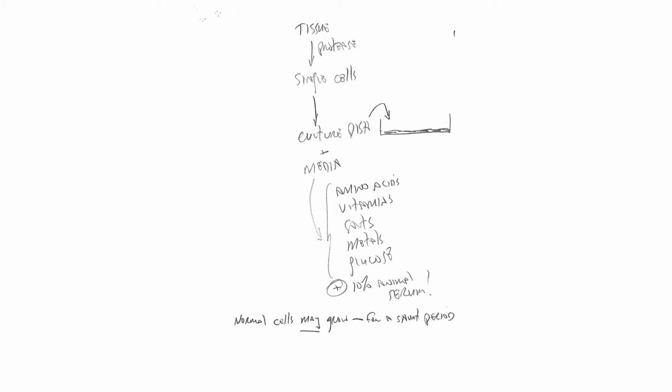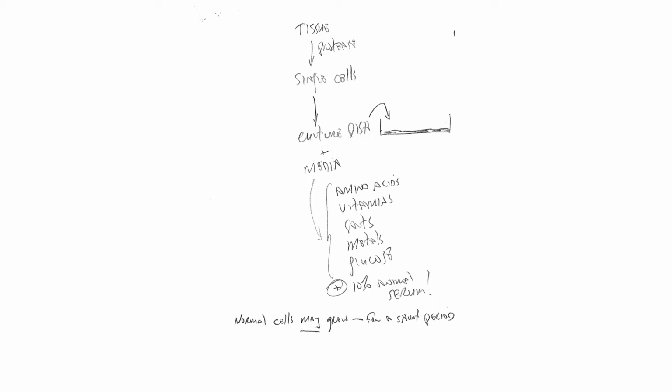So in a sense, this is a simple outline of how it's done. You take tissue, it could be a biopsy, liver biopsy, skin biopsy, any organ biopsy. If you're using mice, you can use mouse embryos. And back a long time ago in the 50s and 60s, when people were first starting to work this out, I'll talk about this in a little bit, people actually used human embryos, which is not done anymore, at least not very commonly. But in any case, you take the chunk of tissue, and you need to digest that or break it into single cells in some way.